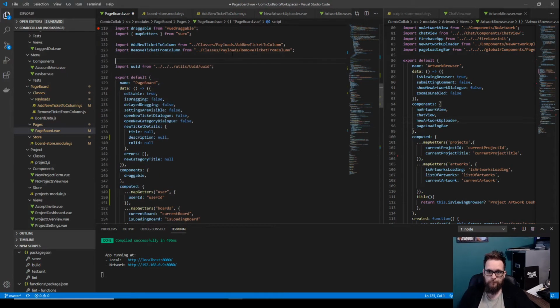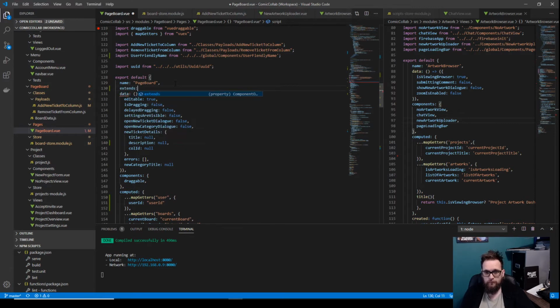So let's do import user friendly name from global components user friendly name, and then extends user friendly name.